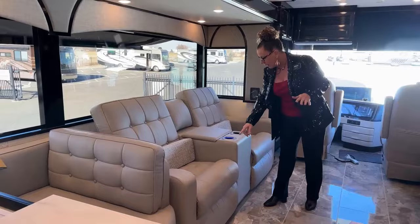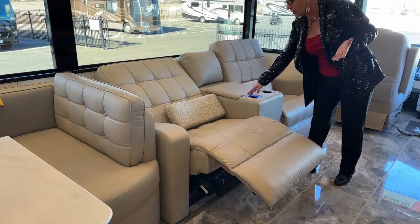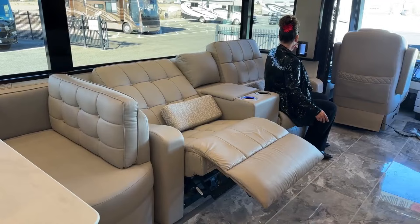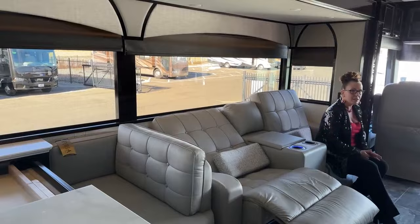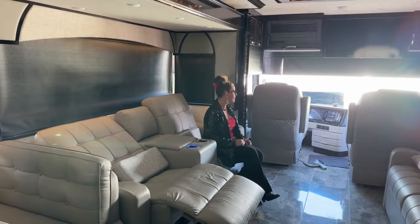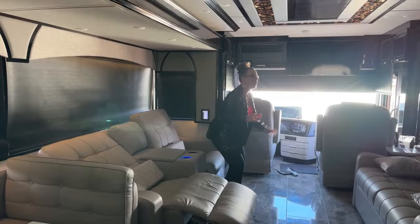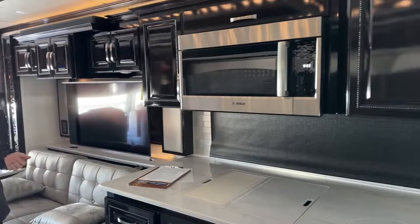We have our lit-up cup holders and these fantastic theater seats. What would you need theater seats for in a coach like this? Well, you might need them for theater mode. So let's go ahead and get to theater mode — we're going to go to Systems and hit theater mode. Things like this are way over the top and totally unnecessary — no one needs theater mode in their life. But my goodness, if you're going to have a coach that really impresses everybody, this is the way to do it. Theater mode is so cool. It's dimmed the lights just a little bit, I've got my TV up, all of my shades drop, and I'm ready to watch a movie in my fantastic theater seats.